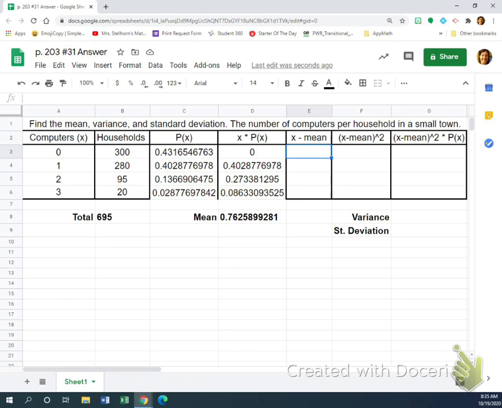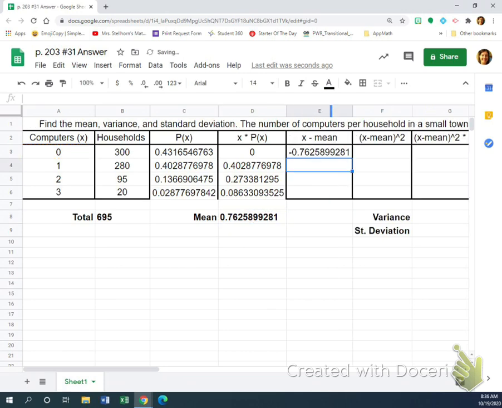So let's break it down. We're going to take equals this column, because that is my data, minus the mean, but I need to lock in that mean, so I'm gonna hit F4. That way I don't have to insert dollar signs. No, F4 automatically does it. I hit enter. I can double click just so you see.